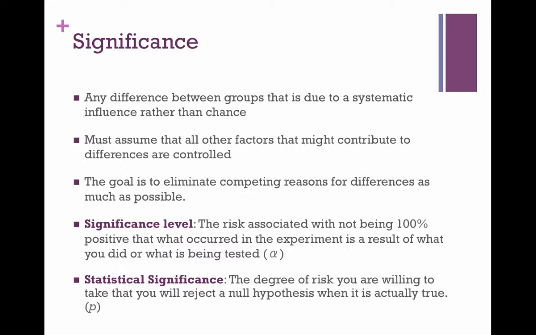If there really are no differences in the population between men and women on heart disease, our p-value, our statistical significance, is the degree that we're willing to say, you know what, we really do see differences, when really in fact there really are no differences. And so we'll talk much more in detail about alpha and p-value in the coming slides.